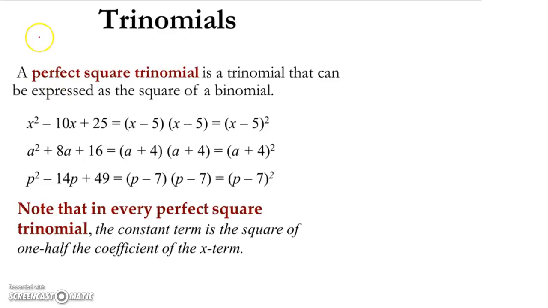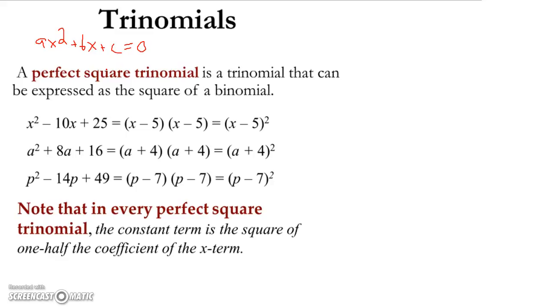Okay, so in the last video we looked at the nature of the square root principle, how to solve an equation that has a squared term in it. But now we're going to look at these in the form of trinomials, in the form of quadratic equations. We saw that the standard form was ax squared plus bx plus c equals 0. That's a quadratic equation in standard form.